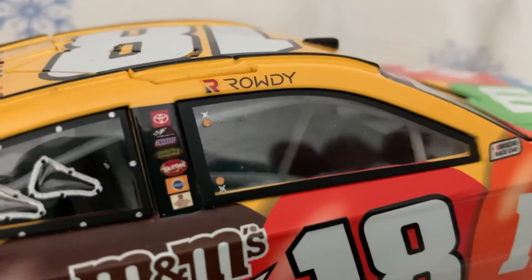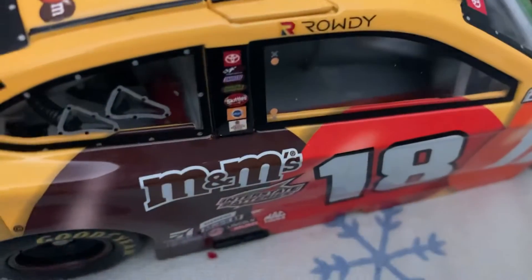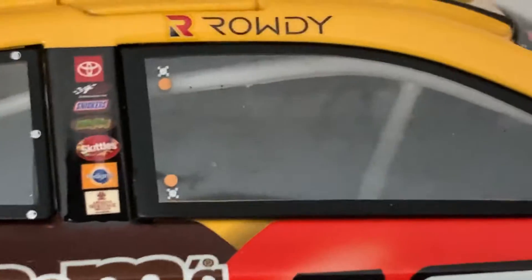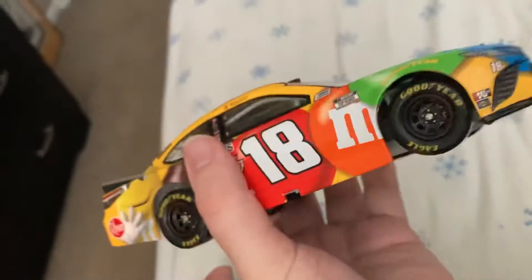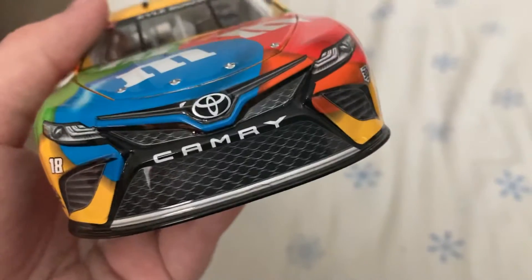The difference is on this window — there's something I can't quite read. Right here you see you got Milky Way on this side instead of Twix on the window. And the only other difference on this side is, of course, you got yellow instead of red. Here's the Toyota Camry nameplate, if you want to see that.